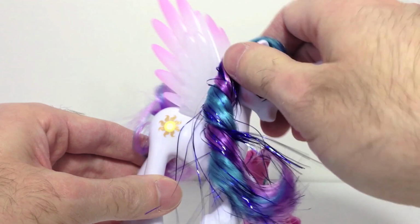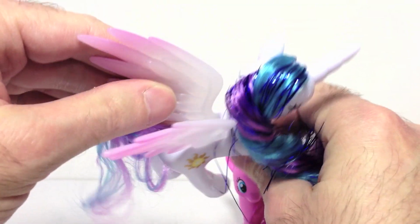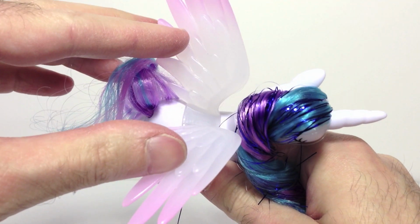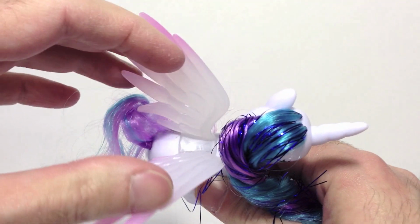So no issues with that whatsoever. Now, on articulation, her head does move back and forth, and that's all you're going to get. The wings aren't really meant to move. They're a solid piece of plastic. They are soft rubber, so you could kind of flap them if you want to like that.